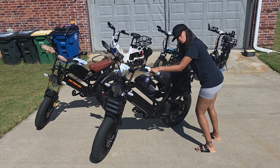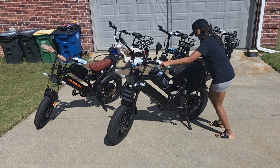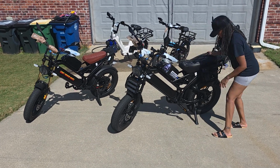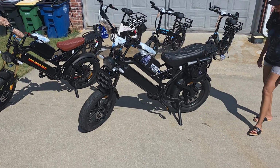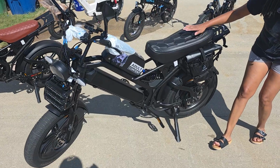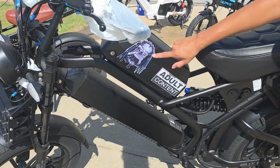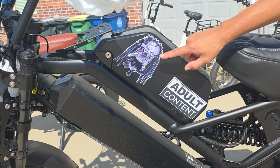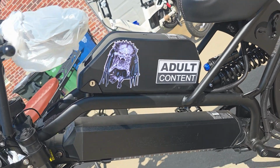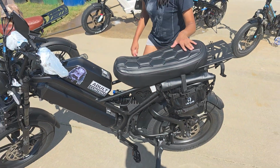Don't that look like that's what it's supposed to sound like? Boy, yeah. Look at that poppy. Ooh, he all blacked out. The seat is all nice. As you can see, adult content. And ooh, that thing always watching. If you know, you know.